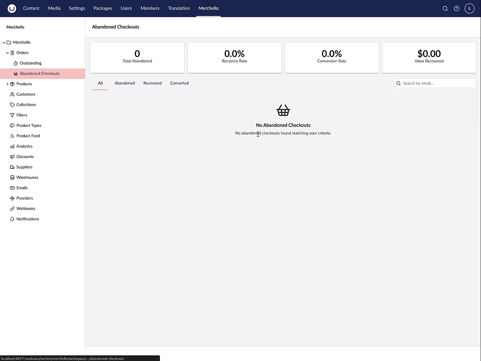Abandoned checkouts, that's all integrated, including with the notifications to trigger emails, which we'll quickly show you in a second. Obviously nothing working here. This is a fresh install. Let's go through it. Again, I'm whizzing through this. I will try and do more in-depth videos. The point of this is just to show as much as I can for people so that they can maybe ask questions or clarify things or whatever.